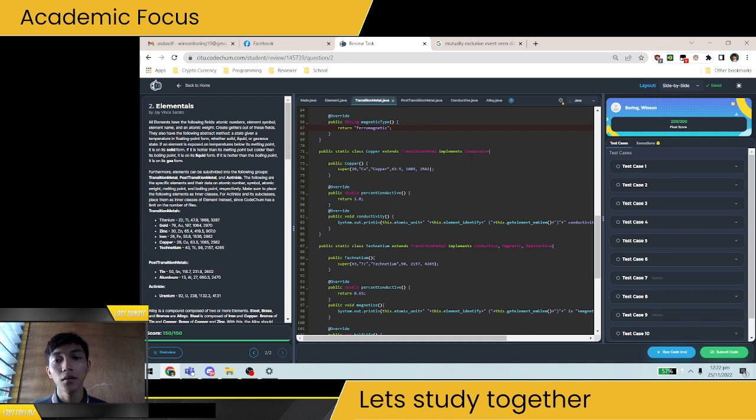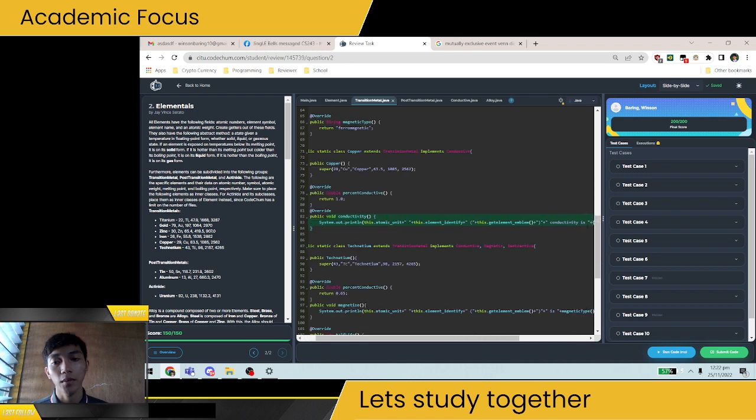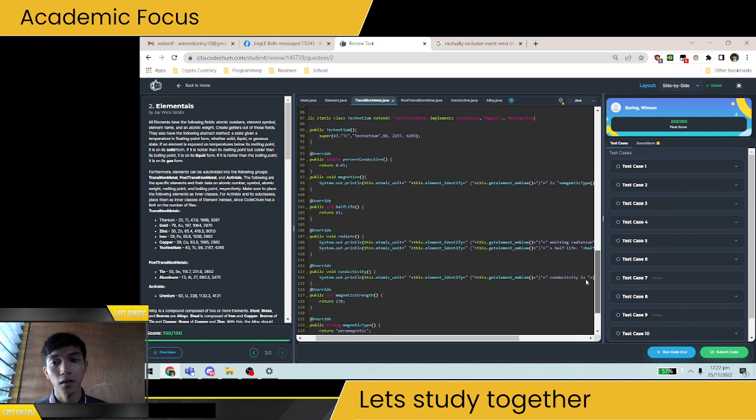For our copper, we have just used transition metal extends and conductive. We have our string here, our constructor, and percentage conductive, and we'll be returning the print method of this conductivity. We will just multiply the return value of the percent conductive by 100.